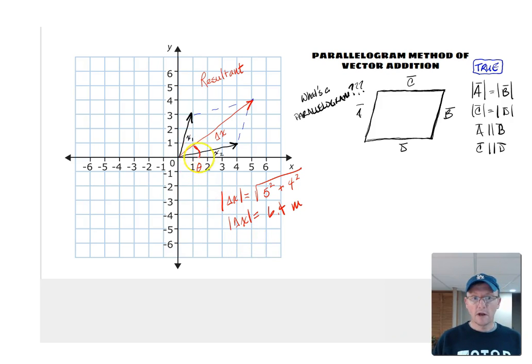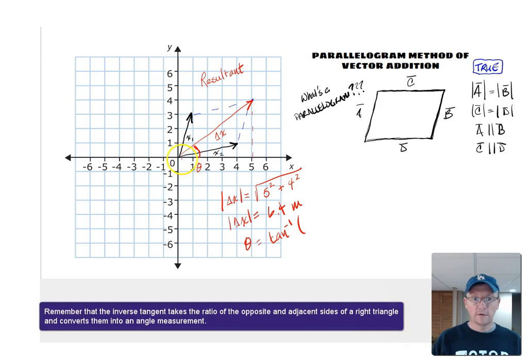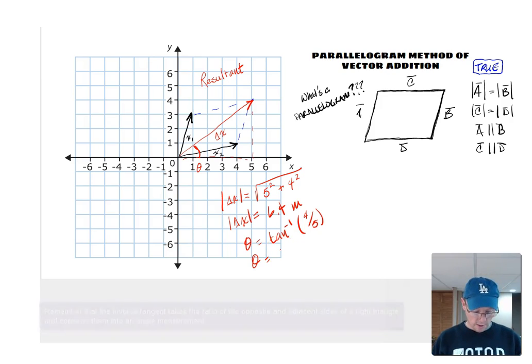Then it gets a little trickier. I have to be able to figure out the angle right there. And so the angle is actually equal to the inverse tangent of the opposite side, this side right here, over the adjacent side, this side right there. And so I end up with the inverse tangent of 4 over 5. And so that angle gets me, let's see, 4 over 5 is 0.8. So 0.8 inverse tangent, and make sure you're in degrees, of course, as always, gives me 38 degrees.